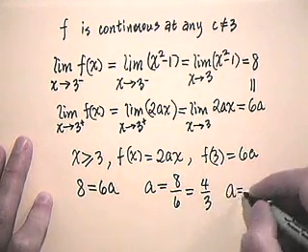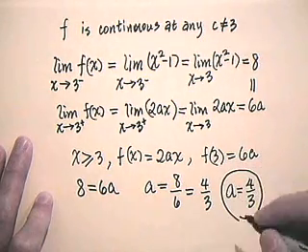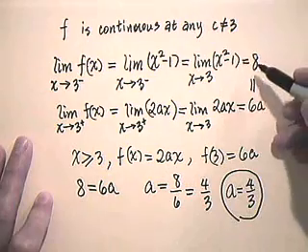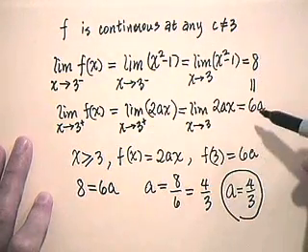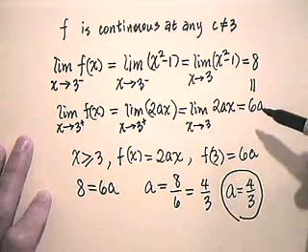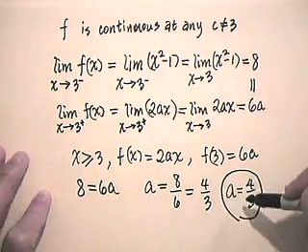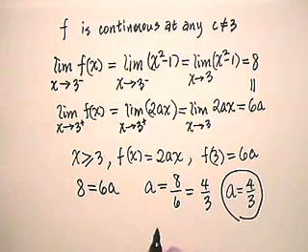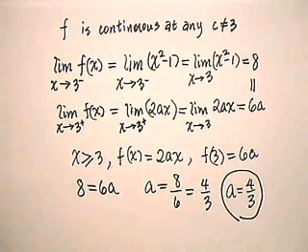So a equals 4/3. When we make that choice for the number a, we get the left-hand limit and the right-hand limit of f of x are exactly the same. They exist, and so consequently we know the two-sided limit exists and has that common value, and so that gives us continuity for f at the problem point 3. Since it was already continuous everywhere else, we now have the function continuous on the whole real line.